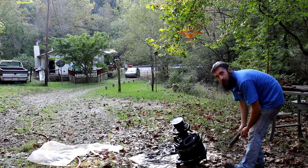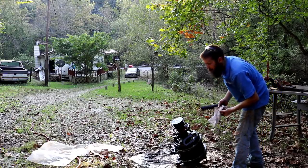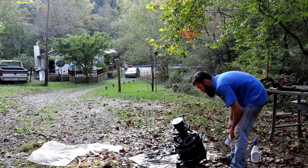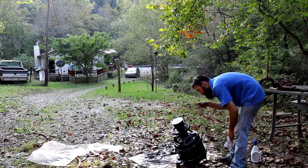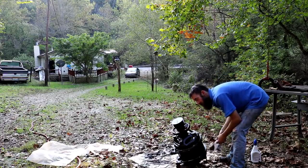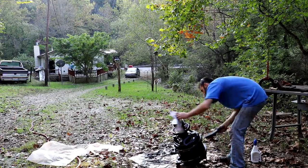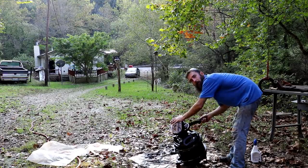My son's down there on the porch trying to catch spiders. But, I've soaked this thing down real good. I would not do this if I wasn't going to completely tear it apart. So, it's got to be clean, though, before you can even really mess with it. This is my brake, by the way.